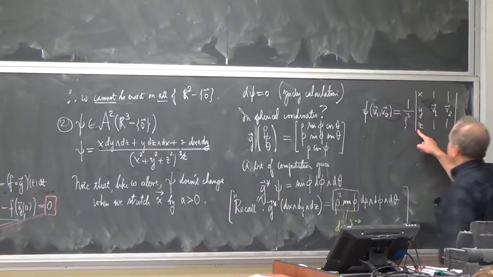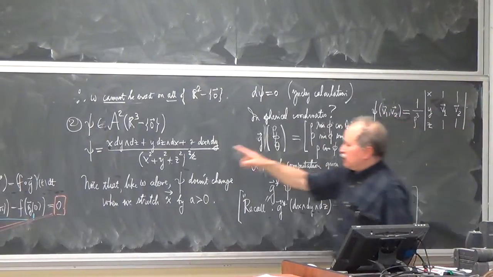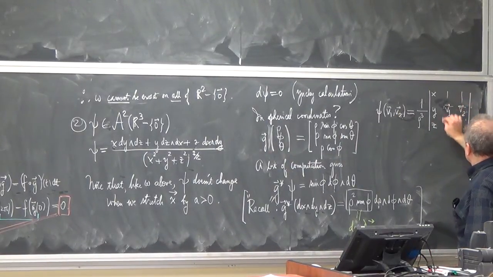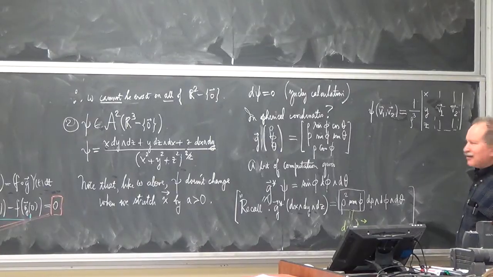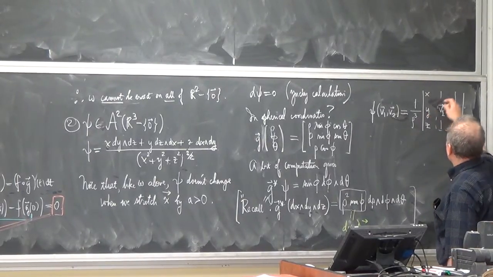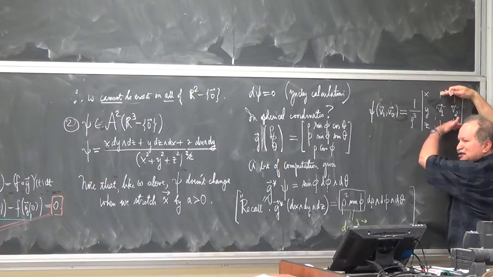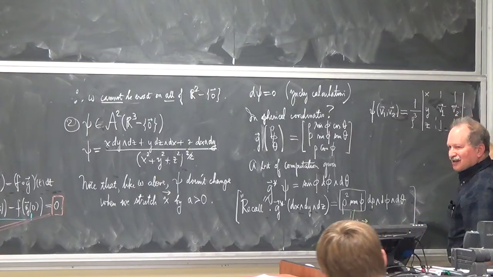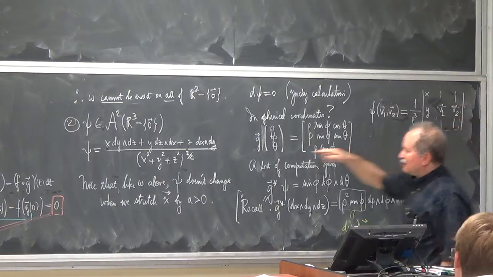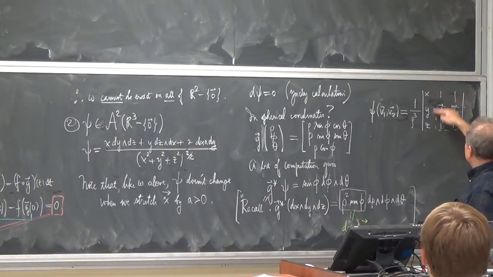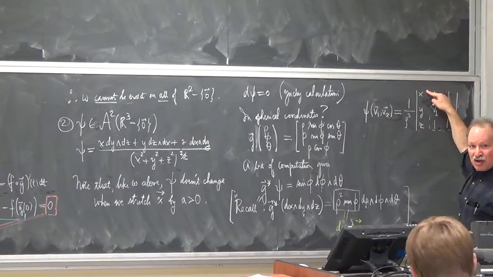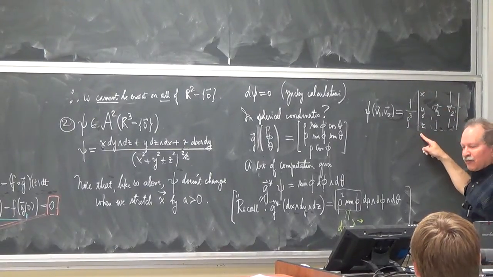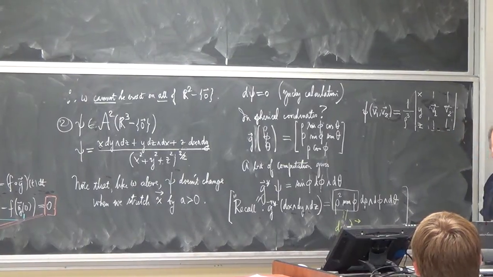Do you see why this is right? If you plug in v1, v2, you're taking x times the yz part of this determinant. Plus y times the determinant with these two rows, except in the zx order. In other words, you're doing minus y times this determinant, plus z times this determinant. So when you put those all together, you're getting the determinant of this 3 by 3, where you take the x vector in the first column and the v1 and the v2 in the second two columns.